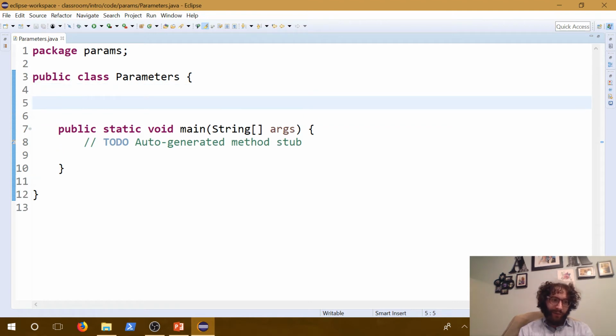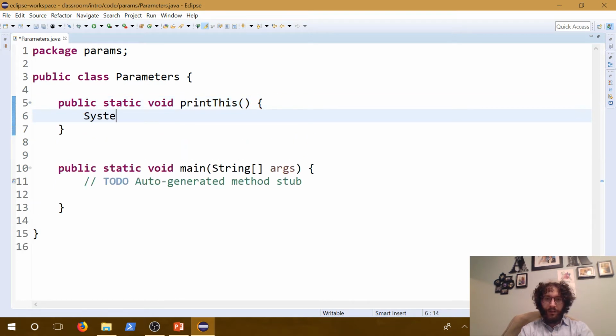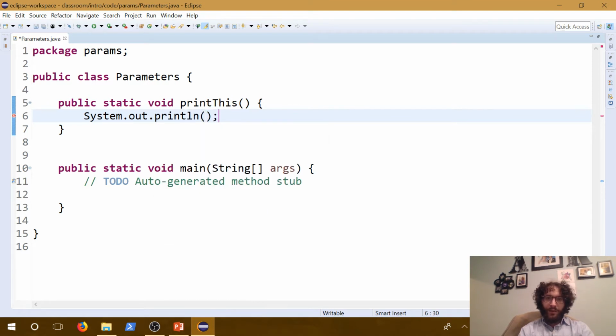understanding how to create methods that have parameters. So when we started the first chapter, we mentioned that basically we can write methods, right? Specifically, we've been dealing with these what we call void methods, which start with public static void. And we can just give them commands like print this, right? And this will say system.out.println, and if we call this print this command, it will execute all the lines of code that are in here.